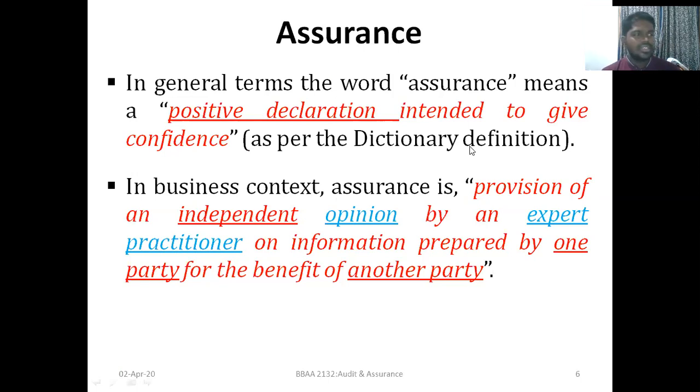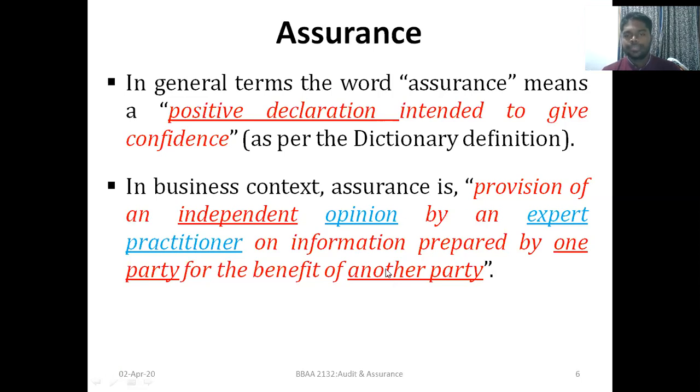Suppose you search the dictionary meaning of the term assurance, definitely in the Oxford or Lippincott dictionary you can find this definition. But in the business context, we should be able to define the meaning of assurance in a different way. The assurance is the provision of an independent opinion by an expert practitioner on information prepared by one party for the benefit of another party.